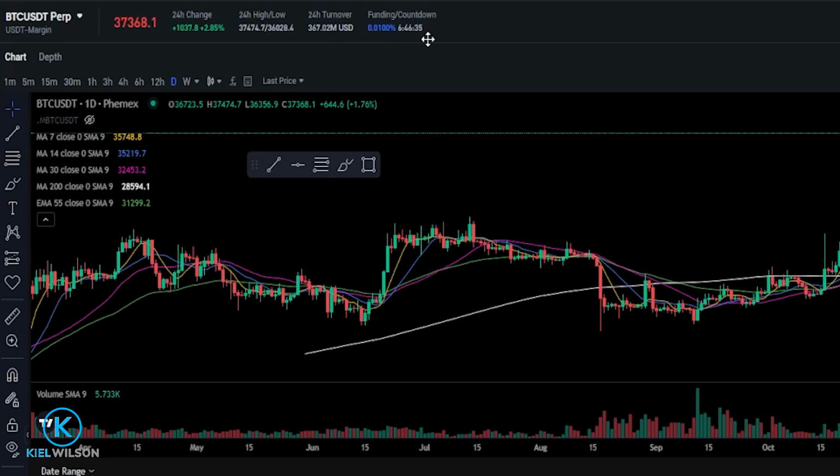And you can see that there's funding periods, and you'll find a countdown timer for the funding period right beside the funding rate. And sometimes this funding rate can get quite high, making it expensive to hold on positions, whether you're long or short. So it's always a good idea to check out what the funding rate is at.